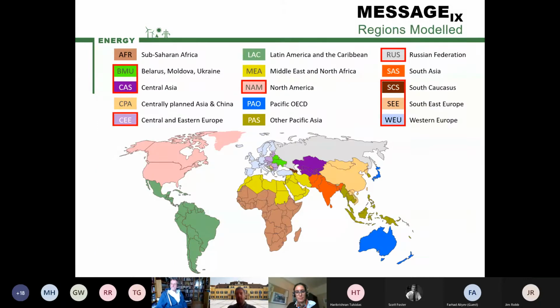And for the UNECE project, just maybe a short note for those of you who were not with us for the first phase, we use a global model. It's a global integrated assessment model. And for that, we have different regions. And for this specific project, for phase 2, we have a new region also, which is Southeast Europe.